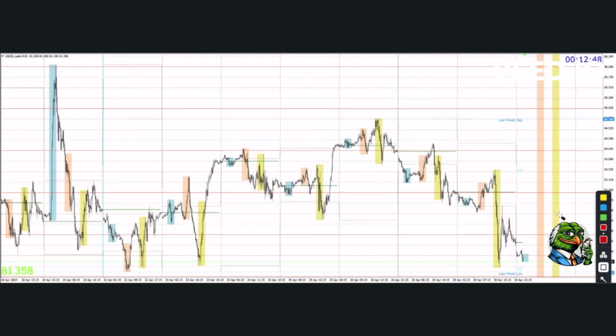My initial target from that level is going to be at the low where that pump started, okay, which it reached quite easily. And that there's 100 pips, okay? From that high to where that pump started is 100 pips. That's a great trade. That's on a 15-minute chart, you're done. An hour's work and you're done.